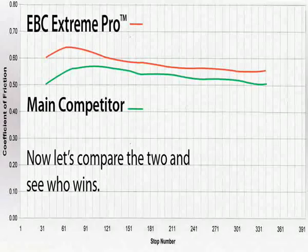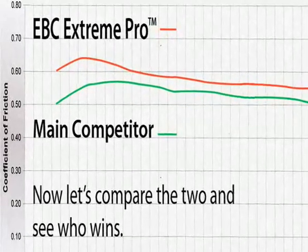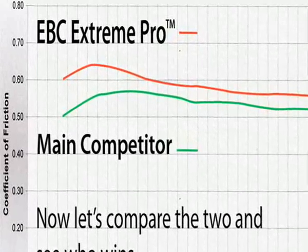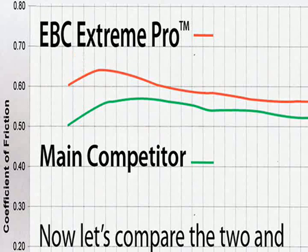Now let's look at the third graph and compare the actual power of the new EBC Extreme Pro pads with their closest competition. You can instantly see the Extreme Pro pad is more powerful throughout the entire test. There is almost a 20% increase in friction level between the EBC curve, which starts off around the 0.6 level, compared to the competition at 0.5.